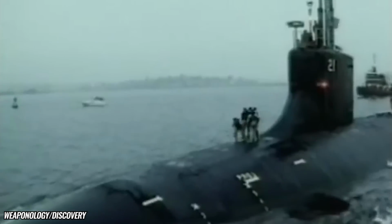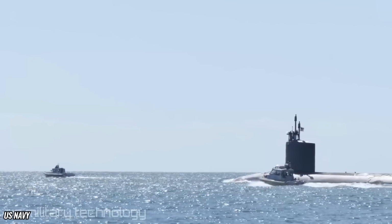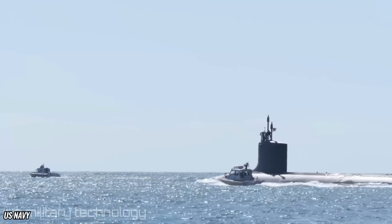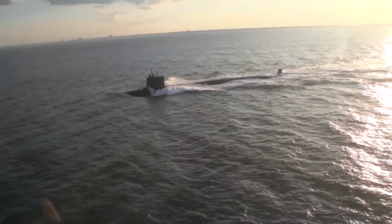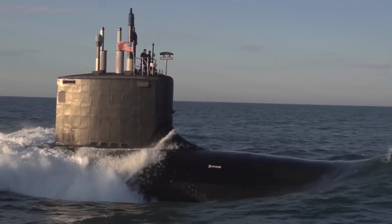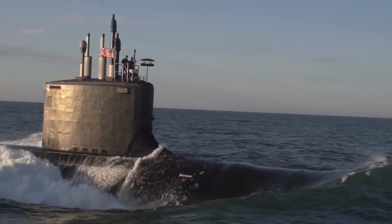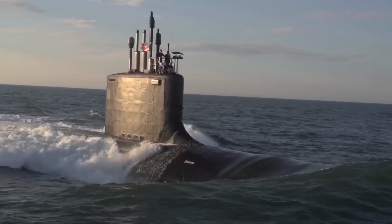On January 20th, 2013, the Seawolf-class attack submarine USS Jimmy Carter left her home port in Bangor, Washington. Less than 2 months later, the submarine appeared at Pearl Harbor in Hawaii for repairs. The Navy kept the mission of this particular submarine very, very quiet, and refused to open up about its real design. There's not much we can tell you about this particular piece of equipment, other than the fact that we're still getting to the bottom of it now.